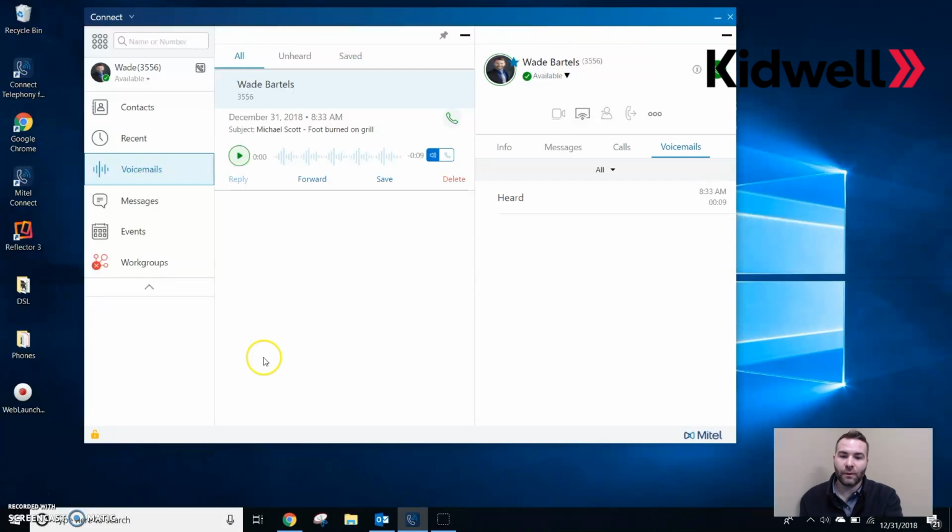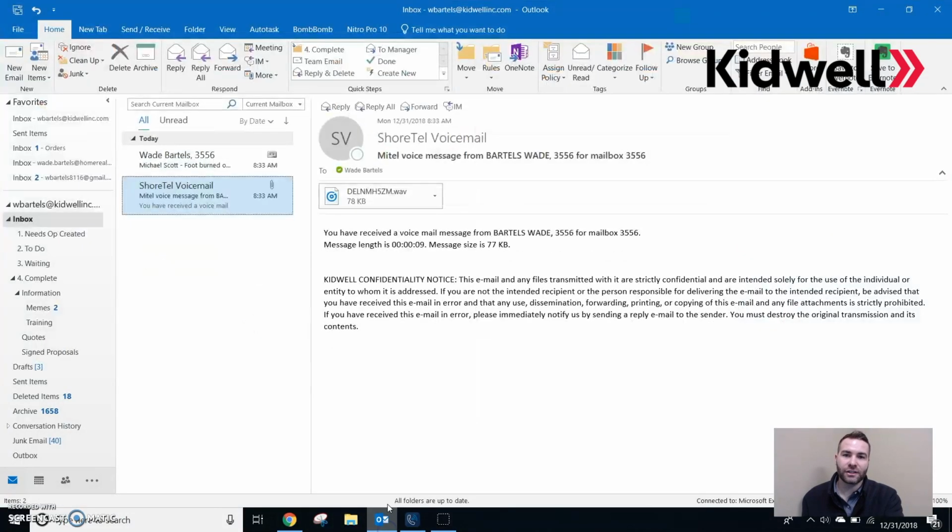In addition to that, we also have the Outlook integration. So all of us are familiar with the voicemail to email. We still have those features available where every time you receive a voicemail, it'll then shoot it on over to you as an email with an attachment.